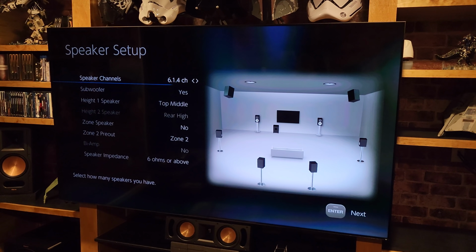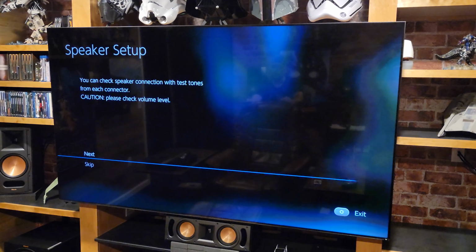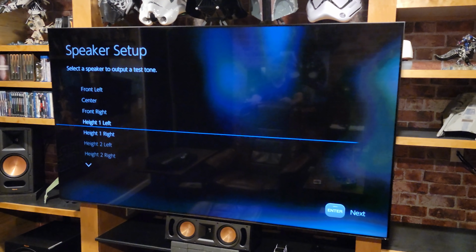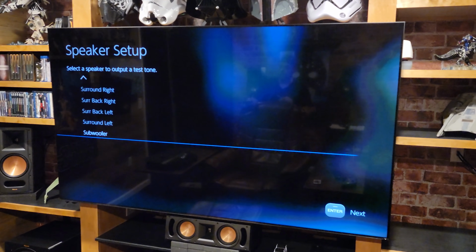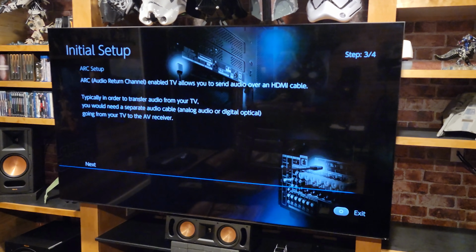Well, let's just look at some of the different options. That's interesting. All right, let's move on. So I got all the speakers plugged in correctly. That's a plus. ARC. I'm not using ARC. I have everything going right into the receiver and then to the TV. So let's skip that.